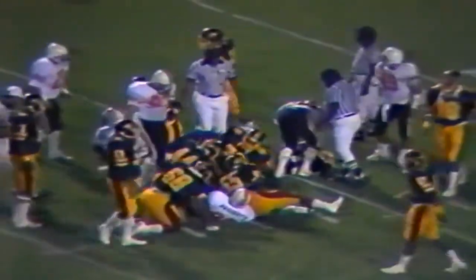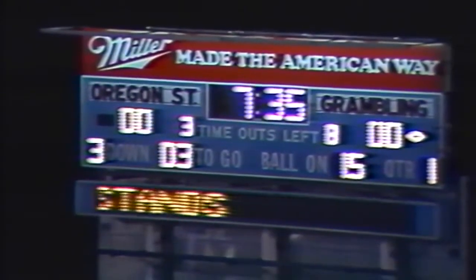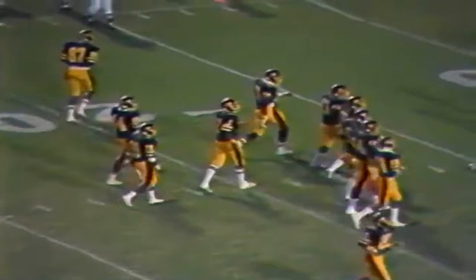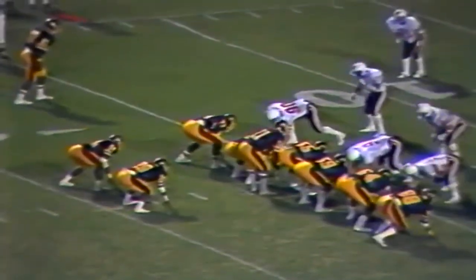Maybe Osei Lewis, but we'll have to wait and see as they unstack down at the 15-yard line with white shirts all over the place. Gain is to the 15. Jeff Schneider, the middle linebacker, not Lewis. I saw a 7. It was 47, not 7, and Phil Alfieri combined at the 15. So now this will be third down and three for Grambling at the Oregon State 15-yard line, far side hash mark, sideline left, running room right, as Grambling is knocking on the door after Darvin Malone's fumble.